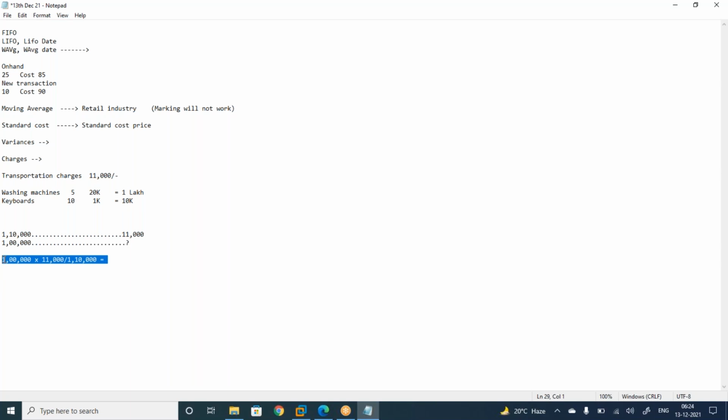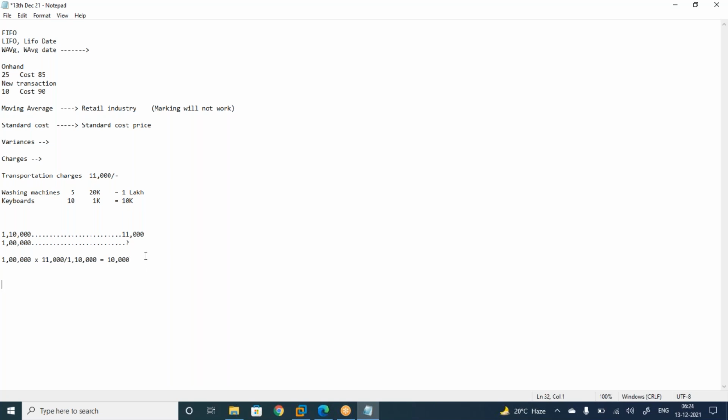If you did not learn, you need to recollect now. Okay, 1 lakh multiply with 11,000 divided by 1 lakh 10,000. If you calculate, this will be 10,000. You can take the calculator and verify 10,000 rupees.